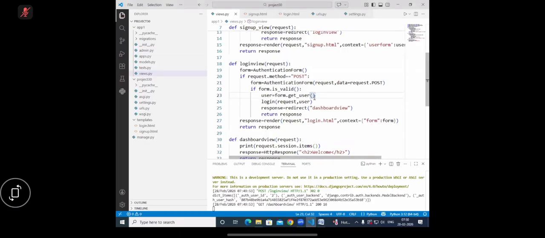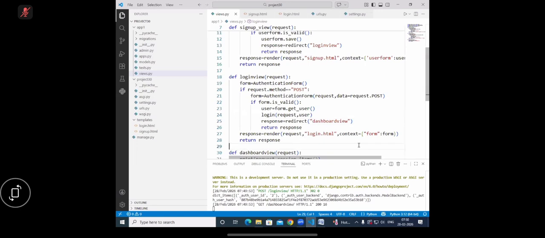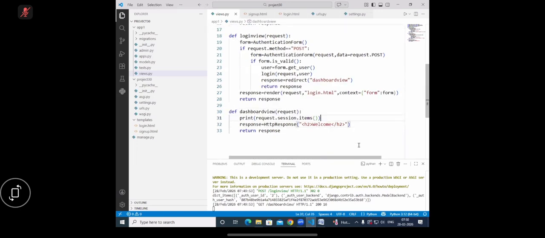Okay, right now if the user is valid, you're trying to say login. So here login is an existing view where you are sending a request and user. This is for creating a session. And then you are saying response redirect to which view here? Dashboard view. In the dashboard view, you are trying to print request dot session dot items. Now here there is a user ID. What is the user ID? It is 2, because there are a number of users. Yes. So what is the user ID here? 2. User ID is 2, meaning every user is identified with an ID.